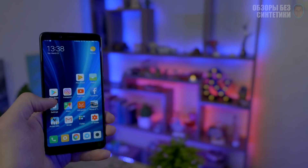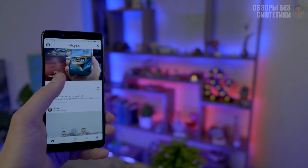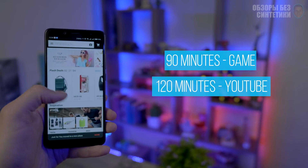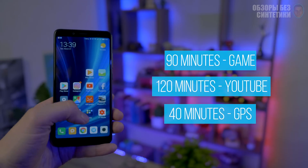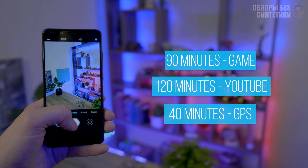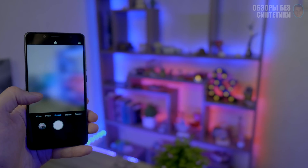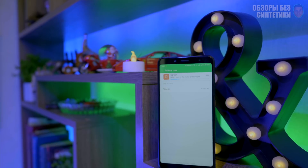Let's talk about the battery — it has 4,000 mAh, which is generally very good. I'll share my real-life story: I tested the smartphone for 24 hours from 7 a.m. to midnight. I played games for about half an hour, watched YouTube for two or more hours, drove for 30 minutes with GPS navigation on, recorded video, took lots of photos, installed some apps, and used the smartphone constantly all day. After all that heavy use, I had seven hours of screen-on time and 22% charge remaining. The next day, using it more lightly as my main smartphone with two SIM cards, it only asked for charging by 8 p.m.